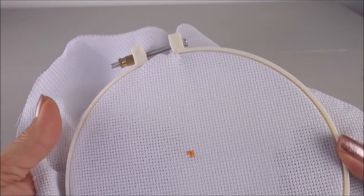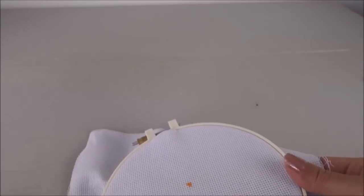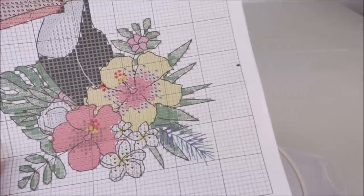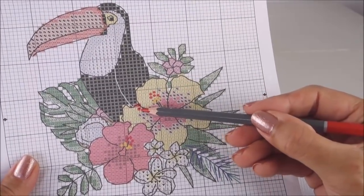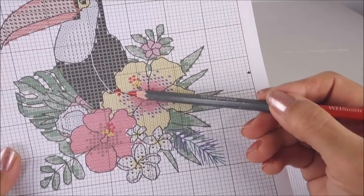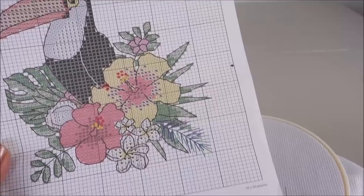All you have to do is find the colour that corresponds with the chart and then just follow it. So we have just done, just colour those in. So we have just done two up, two across, okay, of that colour. So now we're going to do all the ones in that colour. Carry on. So now I'm going to come down. So you can go whatever way you want to go, whatever's joining, just carry on with that while you can with that colour. So I should do a few more stitches.